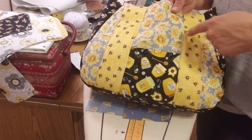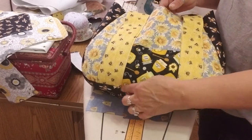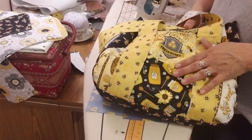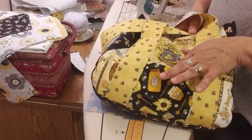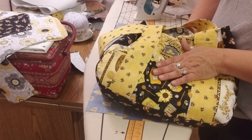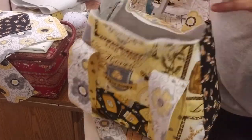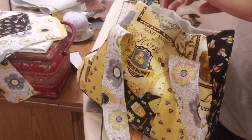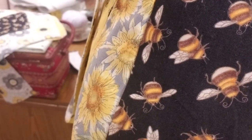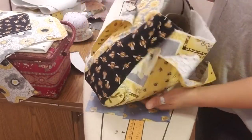While I was using the camera, we started on our bag. It's a front piece with a pocket — it's a folded pocket, so you've got a folded piece of fabric with raw edges, and you stitch it. Same thing on the back. The pattern pieces don't call for a pocket on both sides, but I thought, why not, so I added a pocket to both sides. The straps I had to make from fabric I had. This little bee print is my favorite — the faces on these bees are so adorable.